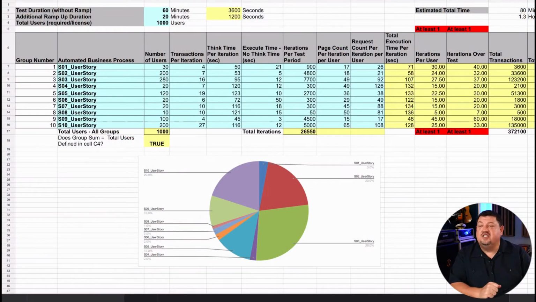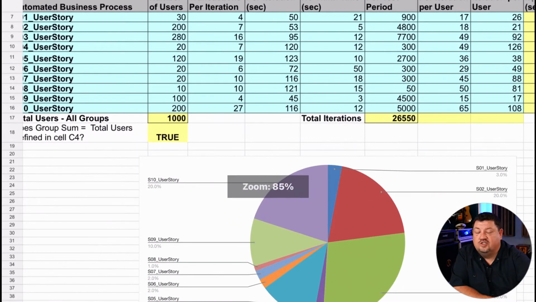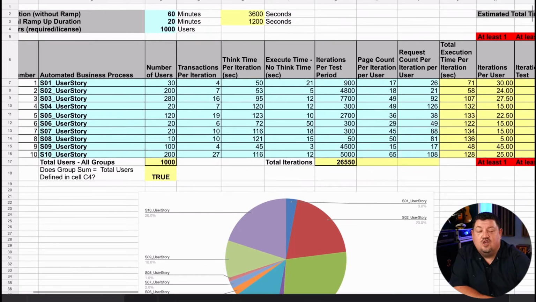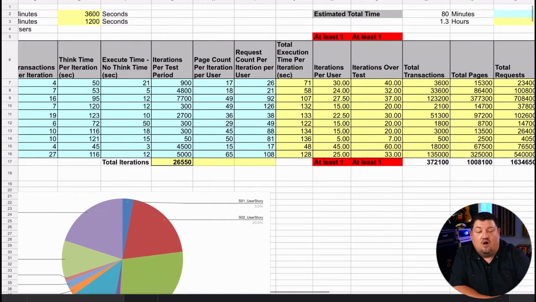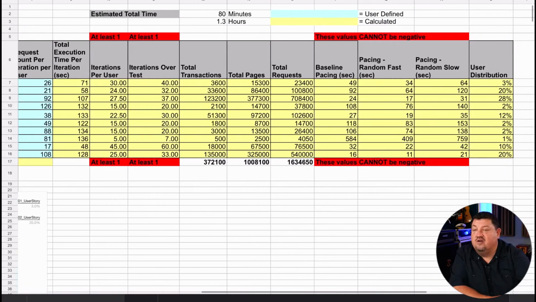So, the Performance Test Scenario Builder. This is what the spreadsheet looks like at a very high level. Anything that you see in this aqua bluish color are things that you would put into the spreadsheet, and the things in yellow are generally calculations that are done for you.